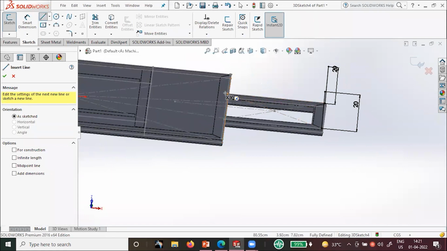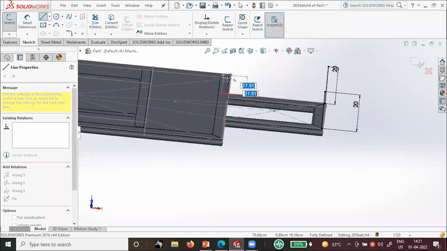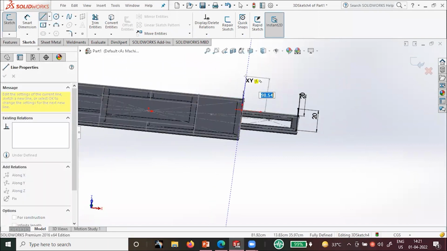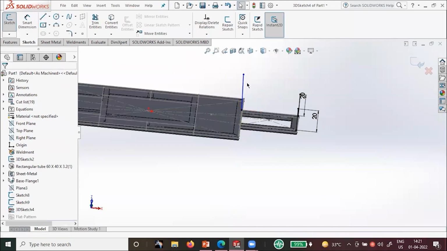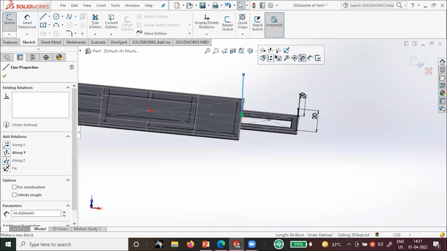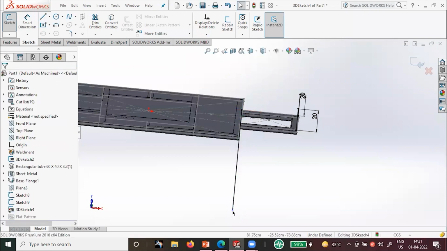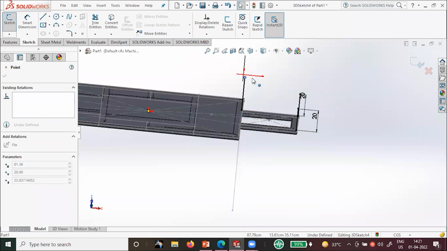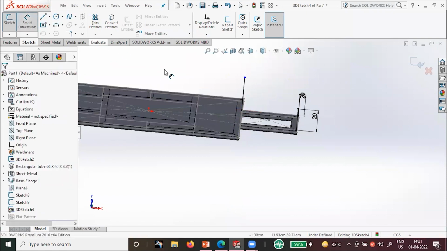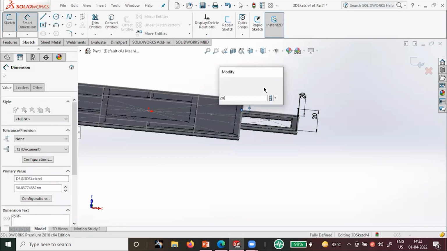You can make a box from here. Select it, right click, select. Again, select this line and the Z direction. Same way, give here. That line should be 100. Sorry, 20.